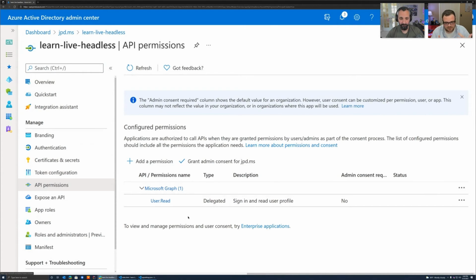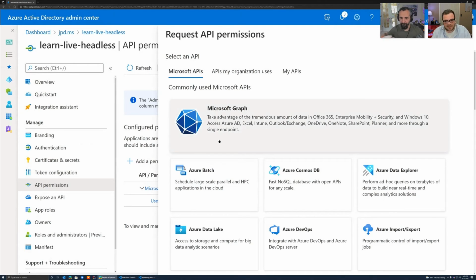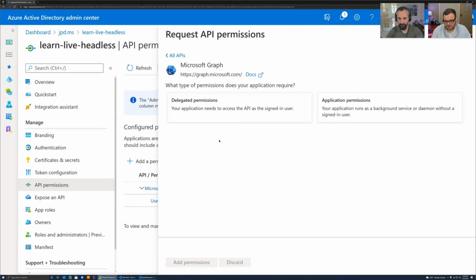Now, the headless app that we're going to run is going to go read a mailbox. And because of that, it needs permission. And we remember from our single page app that we had these two scopes of user.read and mail.read. Well, we're going to need those again, but we're going to actually have to say up front that we need these because this is what's called static consent. Because there's no user, there's no way for us to interrupt a user to say, hey, user, are you cool? You want to let somebody read your mailbox? So instead, we have to declare up front, hey, we want to use this.